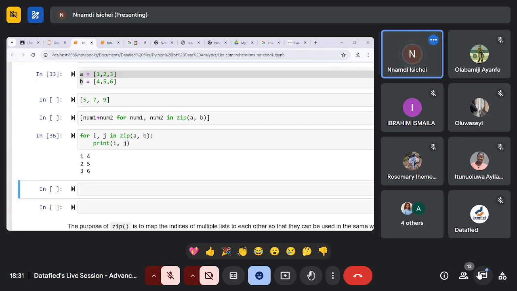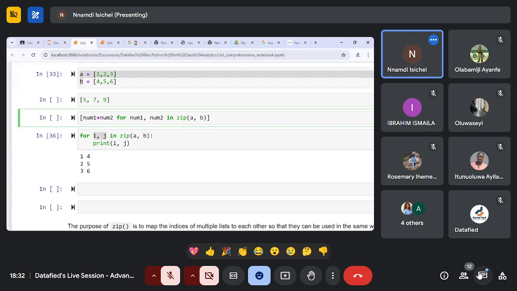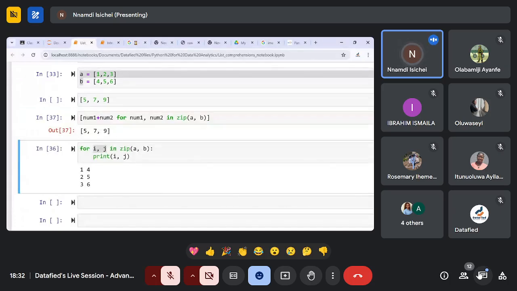So what my function will do is pick a and b, then take the first number plus the second number, first number plus second number, first number plus second number. That's what this code will do. Once I run this code, I see the expected output 5, 7, 9.